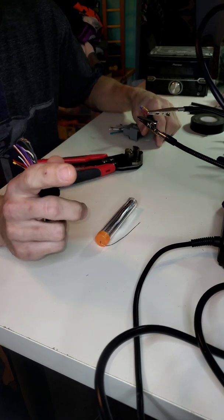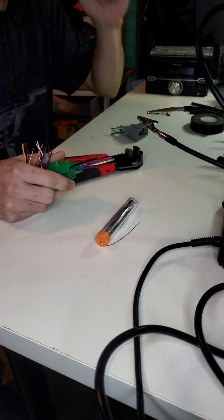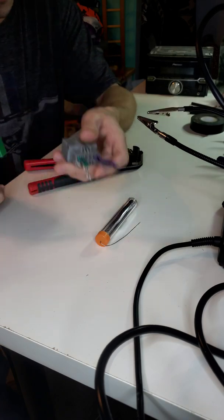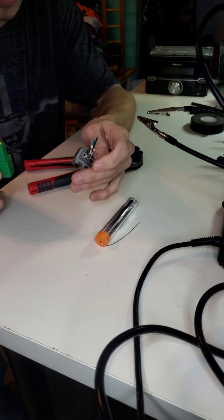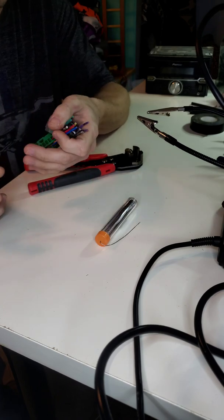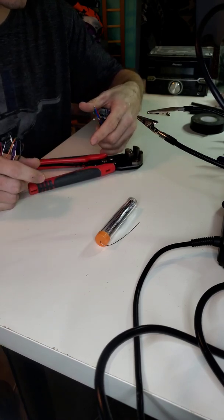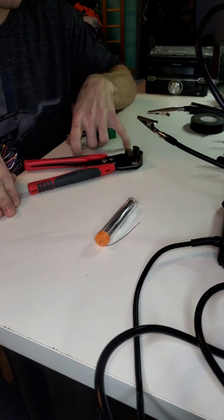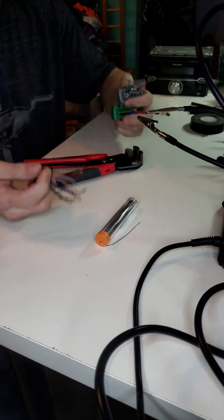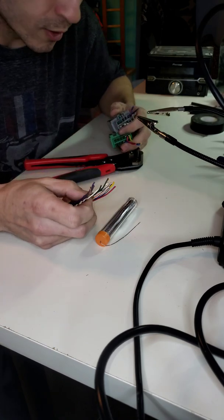Some vehicles have one harness with all the wires on it. Some of them have two harnesses with the power, ground, remote, and so on. And then the other one will have like the speaker wires and maybe an accessory or something on it. And then some of them have 3 or 4. Some of them have big bypass boxes you have to buy and different things to make it work with your specific vehicle. But for this vehicle, 03 F-250, very basic, very simple. That's kind of why I chose it. And again, also very simple radio. No extra add-ons or other things that you need to connect.